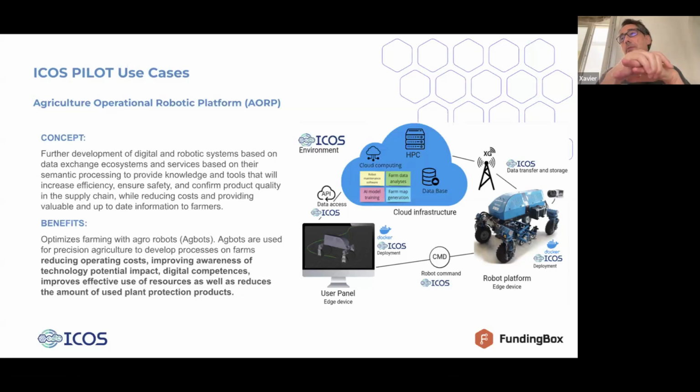So the point is that we have one partner that is building this sort of robot, the one that you see on the right-hand side of the slide, right? It is a big monster that is putting together many computational and IoT systems. This could of course be in a rural area that lacks connectivity, the worst scenario that we may imagine, right? So the point is how we may manage this robot, and how we may benefit from the different functionalities being brought by this robot.